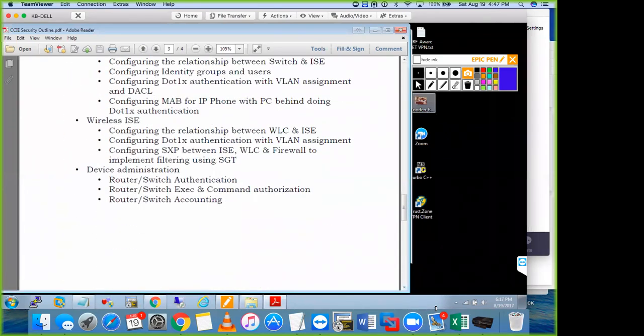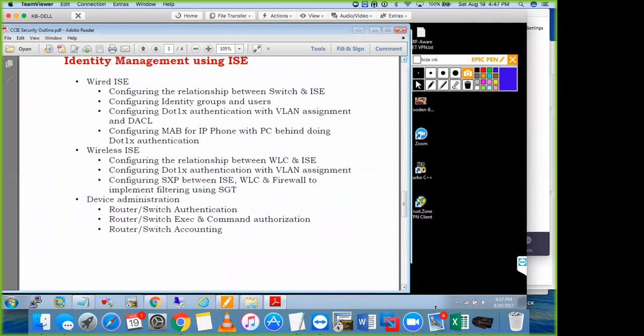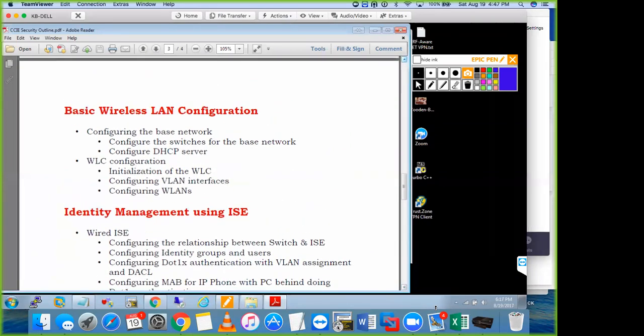Then, oops, we go to the other part of the class. That is your wireless. Yes, we can. StealthWatch is not covered over here, but everything else, ICE is, FTD is, ESA, WSA, all of that is covered over here. But yes, all these can now be integrated into one infrastructure of security, which gives you a complete security rather than just individualized boxes. They all integrate with each other.